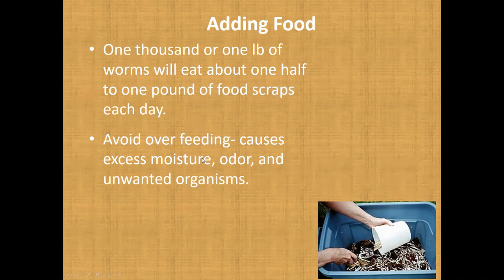And we're going to have sick worms or the whole colony could fail, which will happen. It's something that can happen even with the best laid plans. You can have your colony fail because of one thing or the other. So it's kind of a balancing act here, but avoiding overfeeding is important. And with underfeeding, they'll slow down, but they'll turn to their bedding and that kind of thing to feed on if they don't have enough fresh green materials.